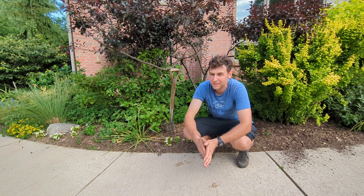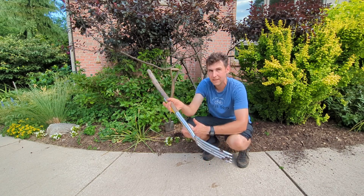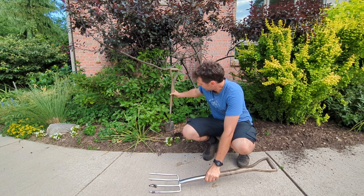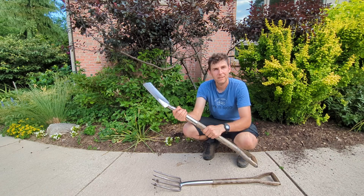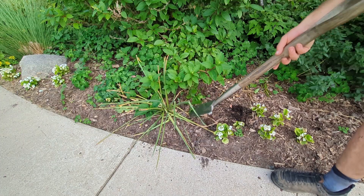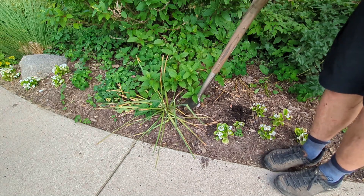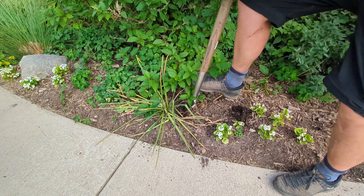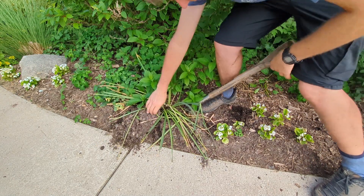How do you actually go about dividing your daffodils? Really easy. You just need a digging tool — any digging tool will do. I happen to like a digging fork or a border fork like this, and a spade works really well for replanting them. But you can use whatever you want — any kind of shovel or even a trowel, it really doesn't matter. This is not a very big clump, but because I divided all of these daffodils about two years ago, there really aren't any big clumps left on this property. I'm just going to get in there with a spade, dig down, and pull them out of the ground like so.